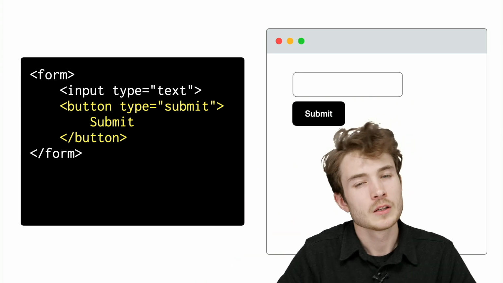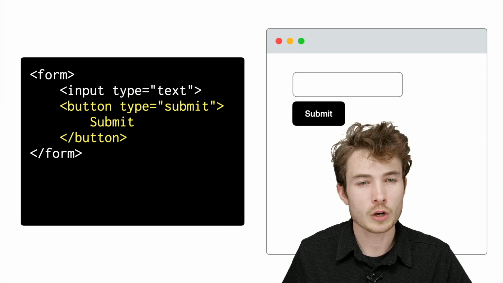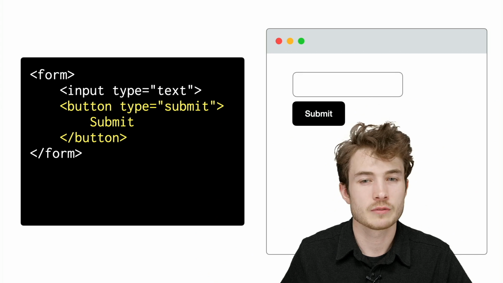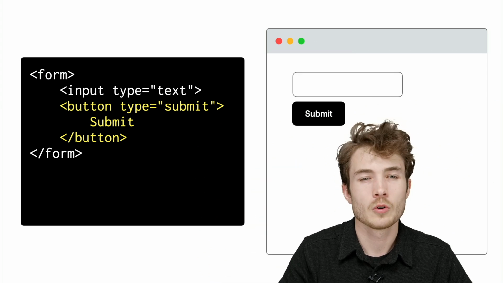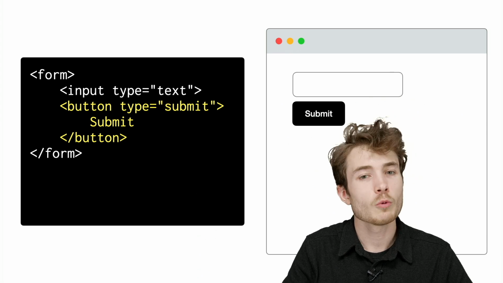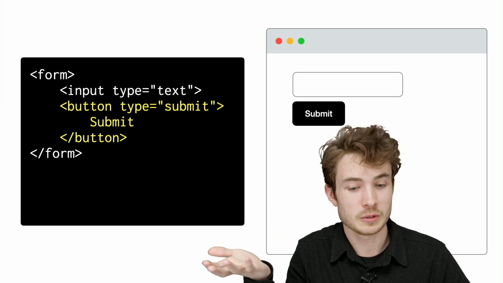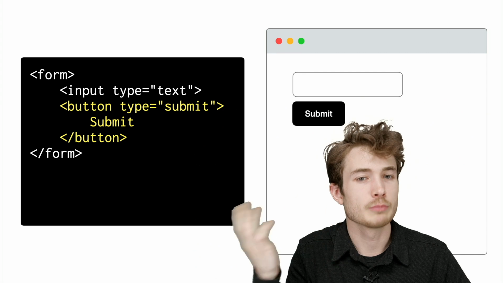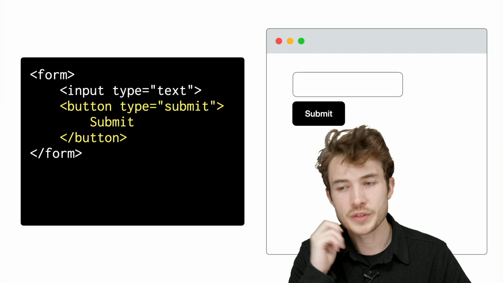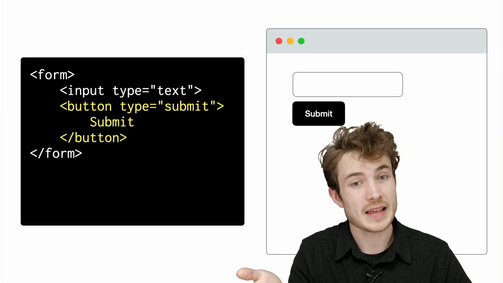And because this button has type submit, when they click it, that data will then be submitted to our application. But for those of you who are feeling a little more comfortable with forms, what is this form still missing? Let's say we have everything we need in terms of data. What is it missing? So I'm seeing a few ideas. Well, we need to have a place to submit this data to. So as we saw before, it's important to think about routes and the request method we're going to use. So when the user clicks submit, we want this data to be submitted to the site. But we need to specify that in our form.